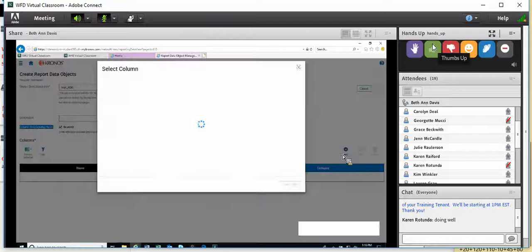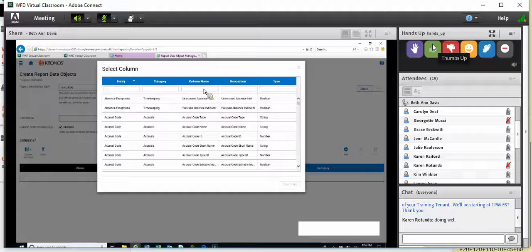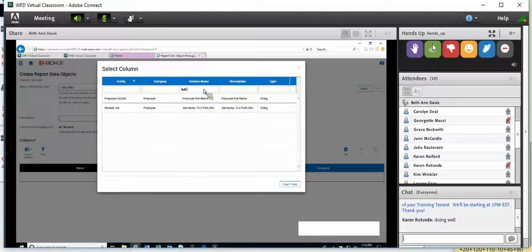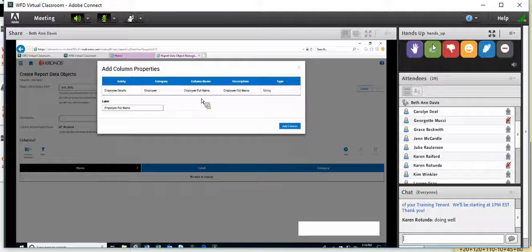So you choose add, that brings up your data dictionary. We use the column name in the very center, and I type in part of that entry, full name, and I get employee full name. When you choose that, you are allowed to relabel these. Now say for this first report, you can relabel these if you'd like to, that's okay. The next report we do later, I don't want you to relabel them because that'll throw you off for the rest of the exercise. But for this one, it's okay.